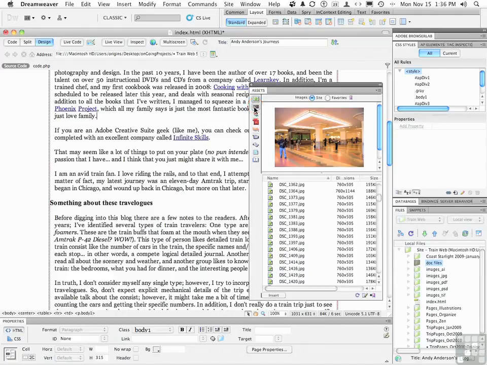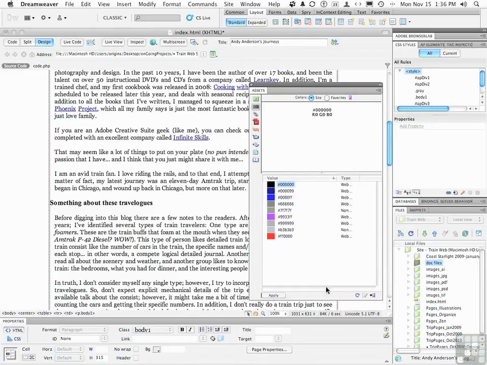The second little button right here is for colors. So, okay, Andy, where did those come from? Think of it this way. When you work on a website, you're creating the website, you're using colors for the first time. Once you save those pages, Dreamweaver tracks what you do and actually puts them here, and then you can use them when you need them.